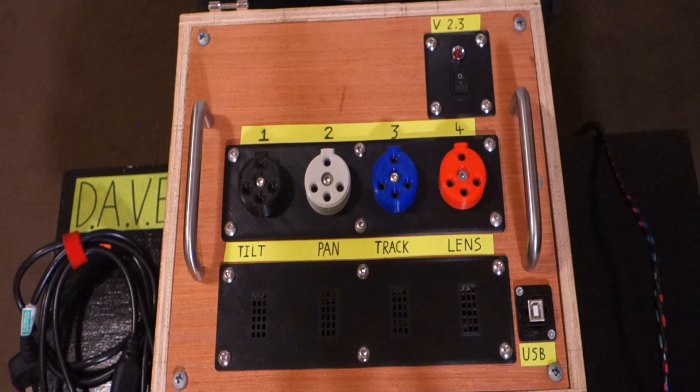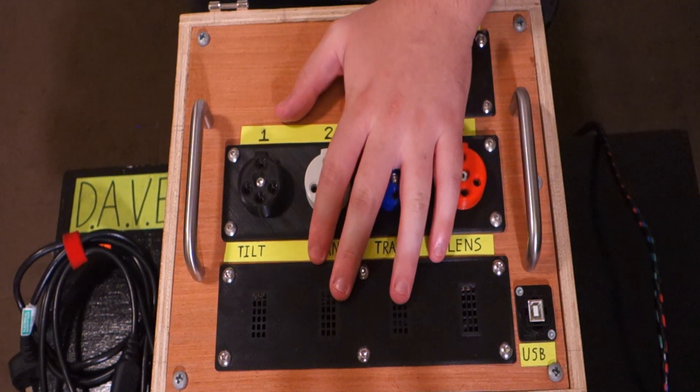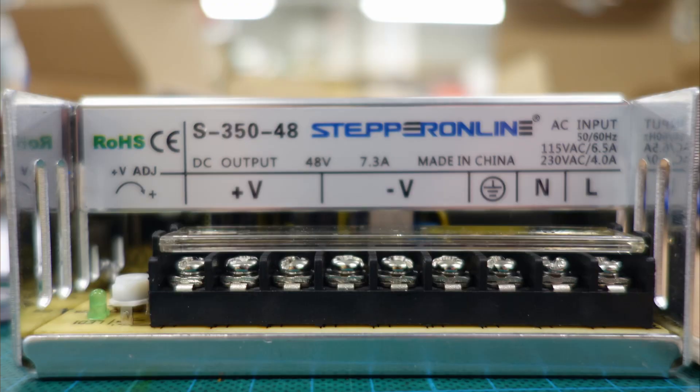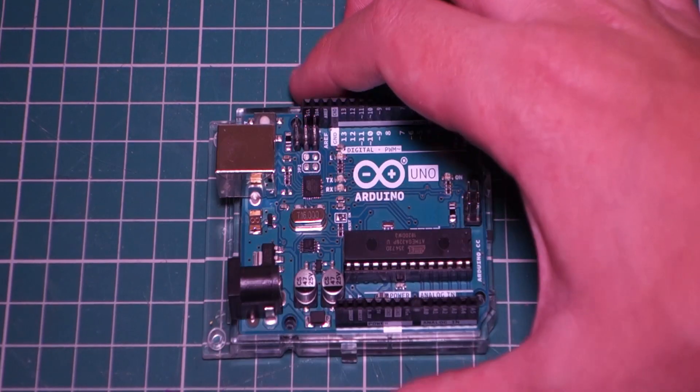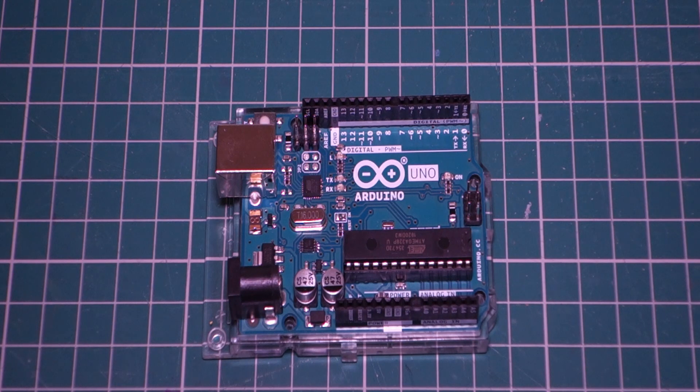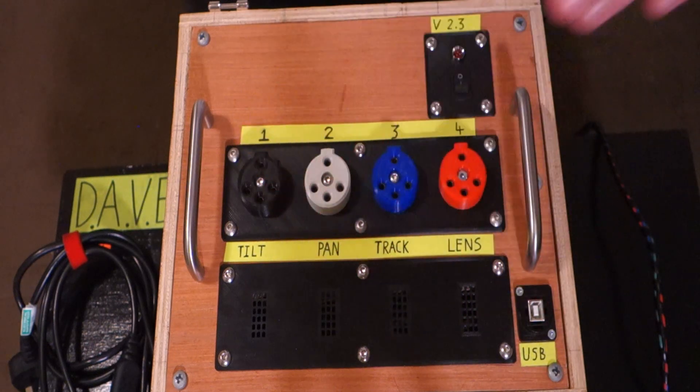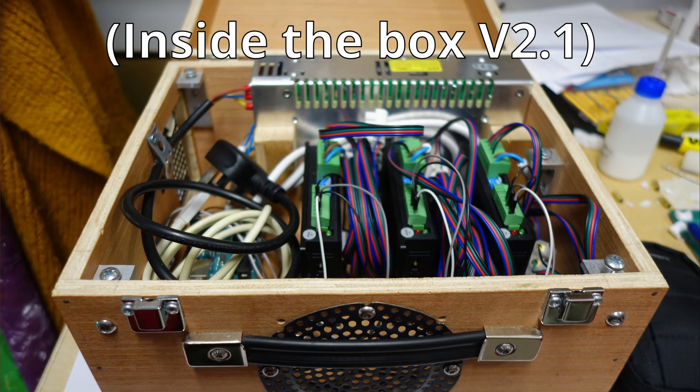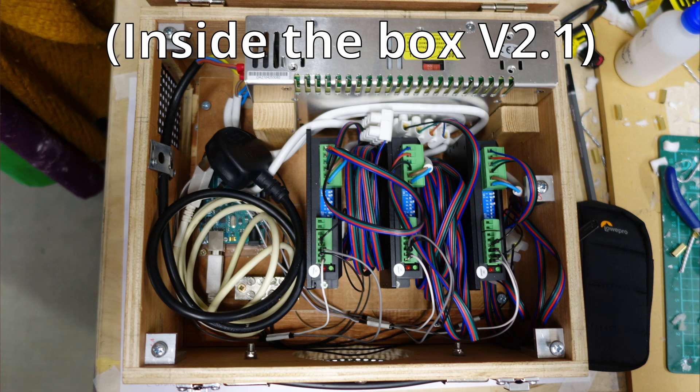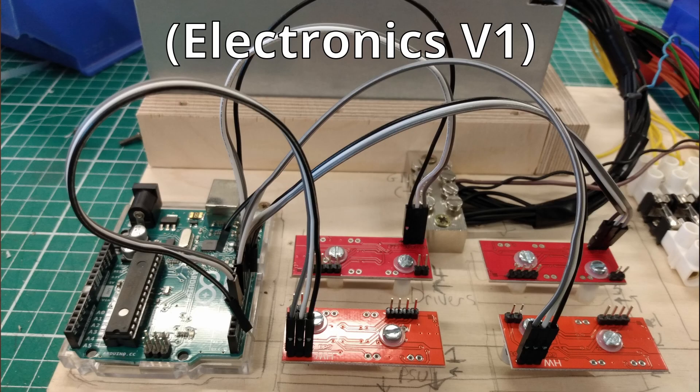Here is the electronics box. As we can see it's basically a big wooden box. Inside is a power supply, a little Arduino board which acts as the sort of interface between the rig and the computer. We have a USB port here which connects the rig to the computer which in turn connects its Dragonframe which allows me to control the rig directly from the animation software so everything is all integrated very nicely.